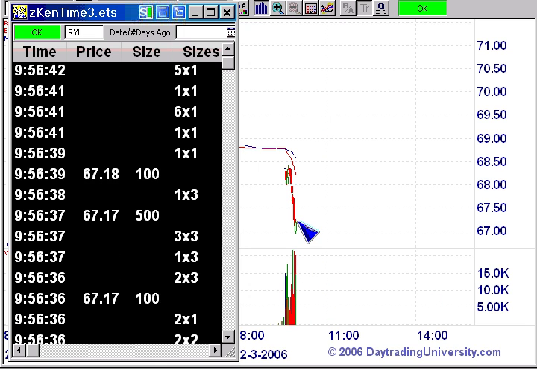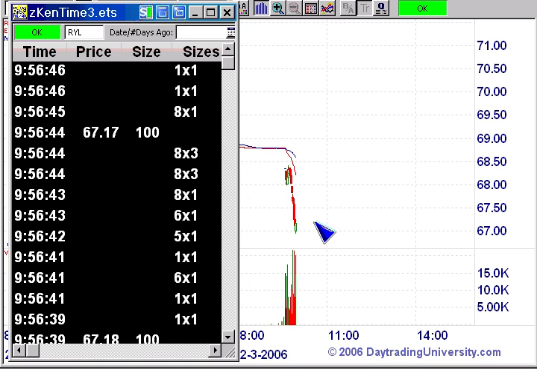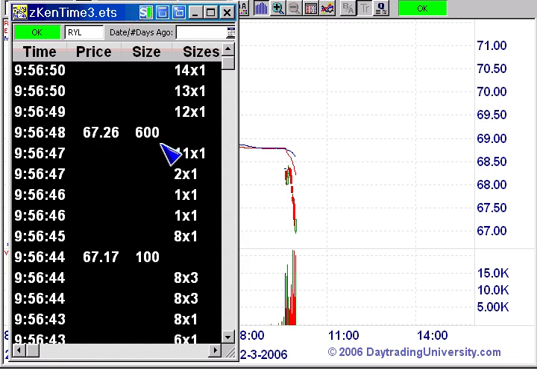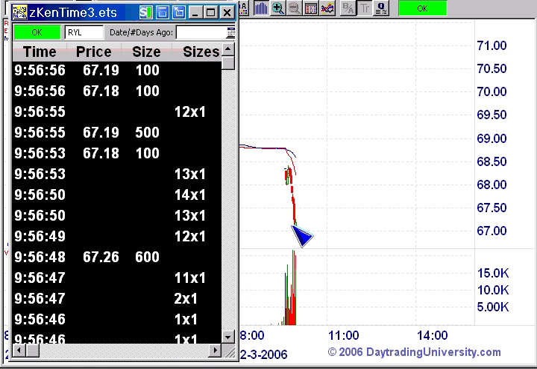So if I see 30K or better share size in this stock, then I would double up on or use twice as many shares as I normally would if I see confirming indicators in the tape. That's one of the patterns I look at. Okay, let's look at a fade.